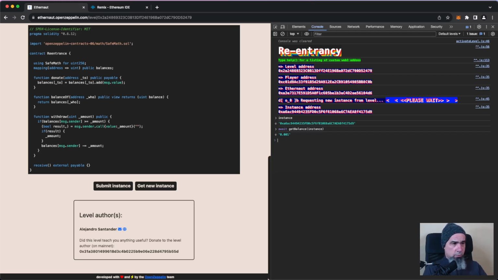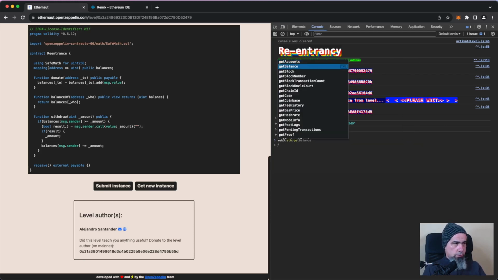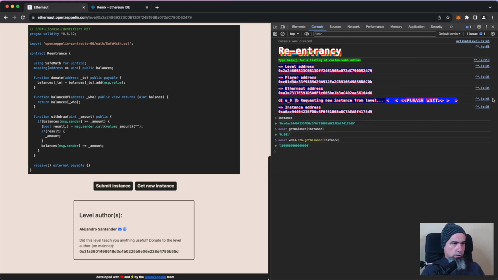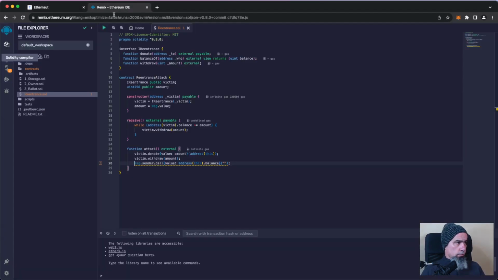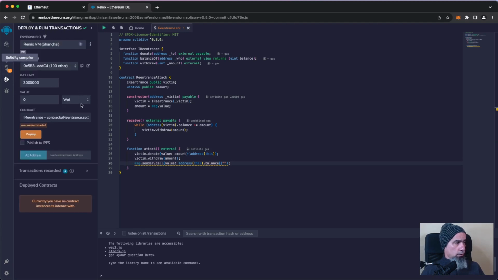I don't want to type all the zeros, so let's do another thing like web3 balance instance. There we go. We have our value with zeros so that we don't have to count them all. Let's copy this. Now we go to deploy our contract and we have to send some wei here, so we can just paste that value of wei here.